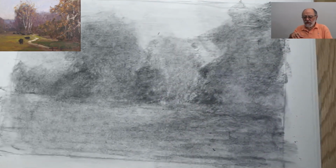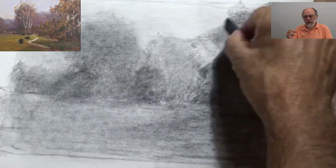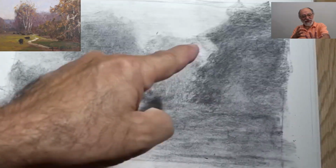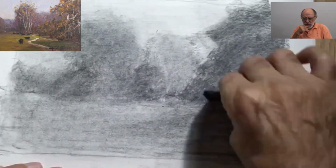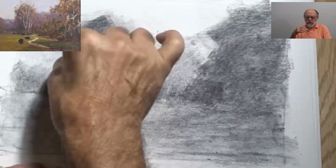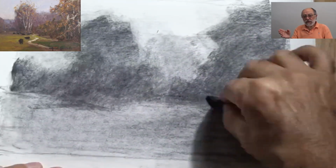So once I have some of that there, I will put my tissue away and I will pick up charcoal again and start darkening it, especially the shapes in the foreground. And once you start doing this, you're going to start seeing that I'm creating layers. You see right away that the trees in the background start receding, they start moving to the background. And the dark masses are going to start coming forward to us, right? And that's exactly what's happening there, you see? And with this, I'm going to go all over the shapes in the midground and foreground. And of course, when I say foreground, I'm talking about the shapes of the shadow on the field, because that's going to be the darkest.